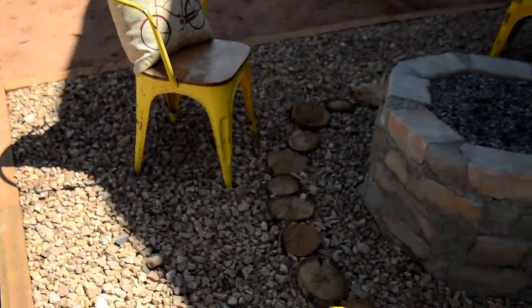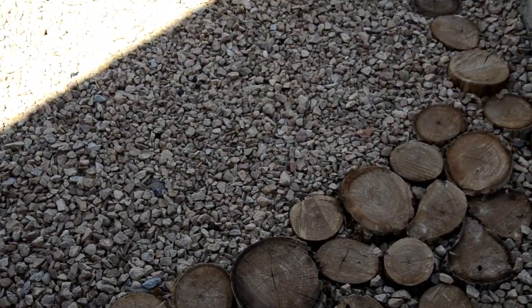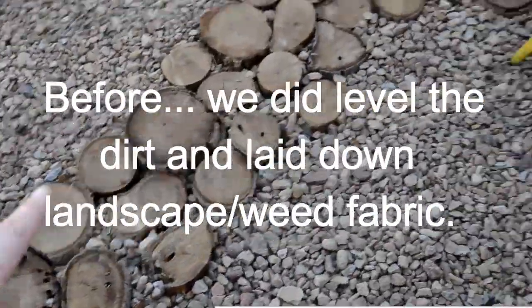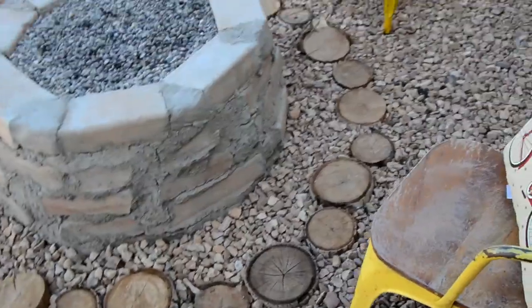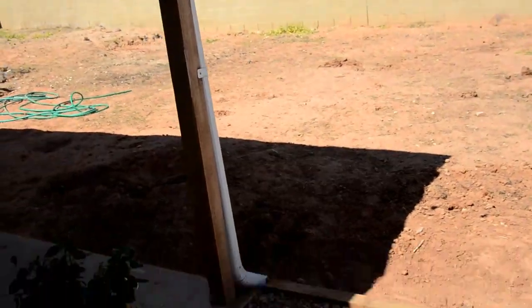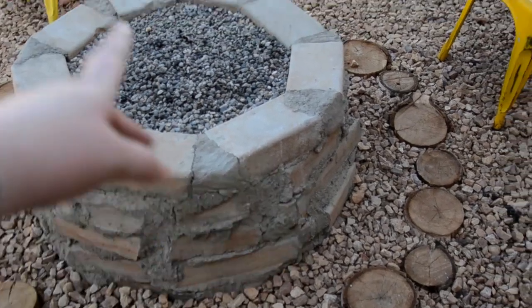The wood trim going around is from Home Depot and all this rock we salvaged. Kev took that DIY sifter and from here all the way over, sifted all the rocks out, dumped the sifter full of rocks into the wheelbarrow, brought it over, dumped it in the fire pit and then I would rake it all out. All the brick you see was at one time a trimmed out border in the yard. Kev broke it up into chunks, we got some cement, mixed it, layered it, cemented it and made a fire pit.